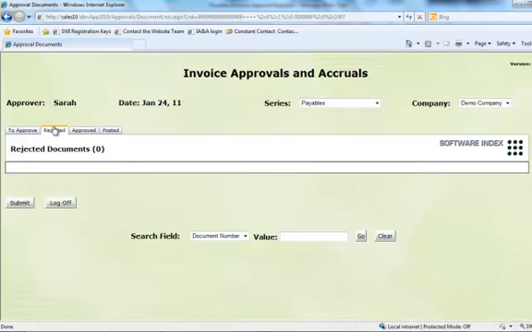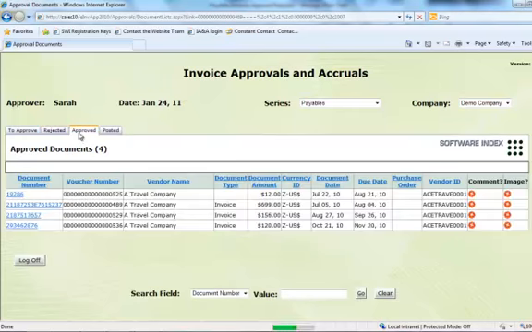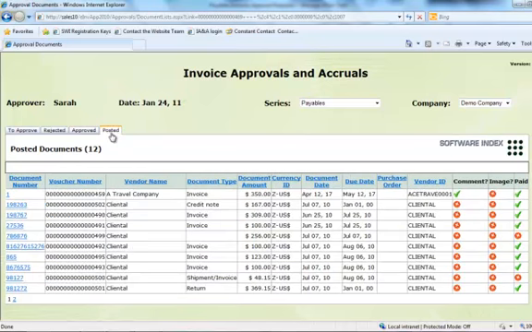We have some extra tabs up here, rejected for rejected documents. Maybe there's a problem that later gets resolved. If that's the case, you can come back here, find the transaction that was rejected, and approve it. Approved is for any transactions you've approved but not yet been posted on GP, so perhaps they're waiting other approvers' approval. And posted, when you approved a transaction and it's been posted within GP, it will appear within here, along with a tick or cross to say whether it's been paid or not.